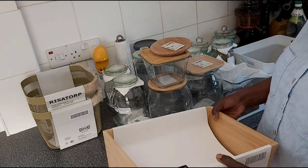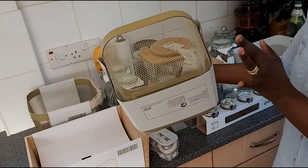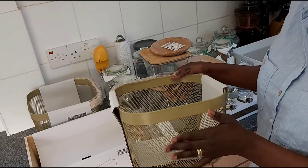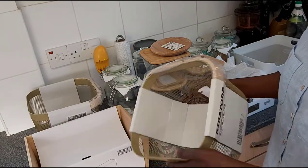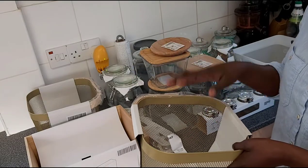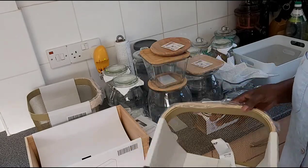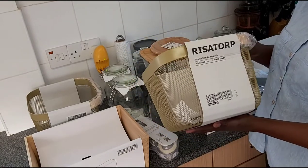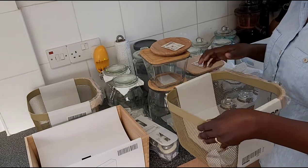These baskets — I bought a black version from Matalan about two weeks ago and I've bought two of this style at IKEA. I think I'll put some of them in the pantry for snacks and things like that. With this shopping haul I'm starting to form a good plan for how I'll arrange the pantry.